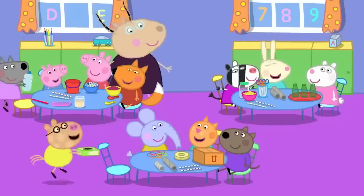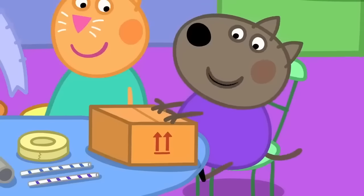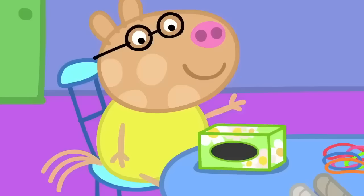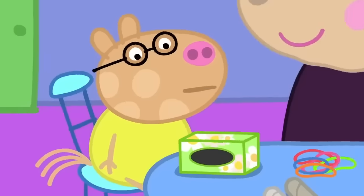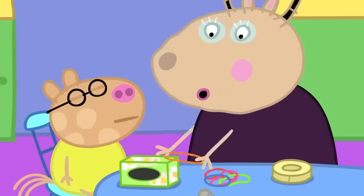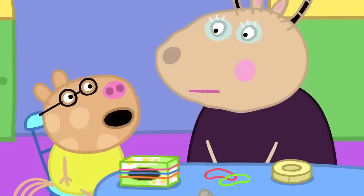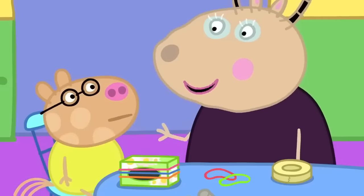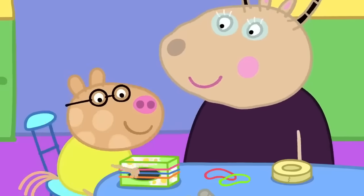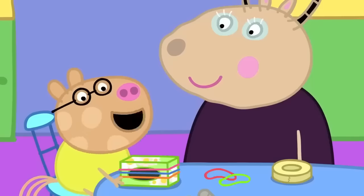The children are going to make musical instruments. This box sounds like a drum. Oh, this is not a very good drum. But what happens if you add rubber bands? No, it's the same. Try plucking those rubber bands instead of hitting the box. Oh, it's not a drum at all — it's a twangle!